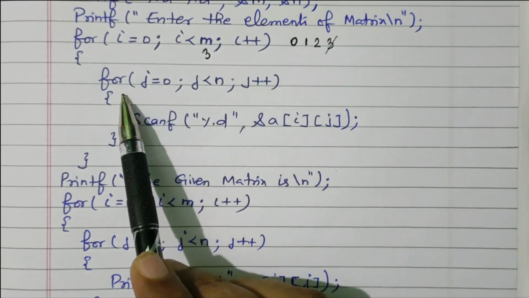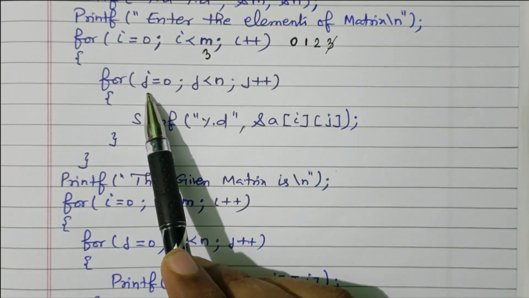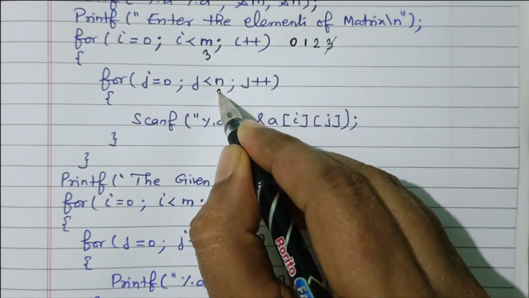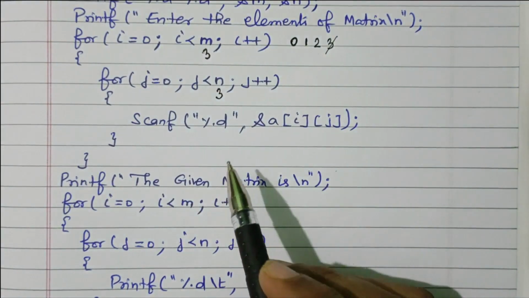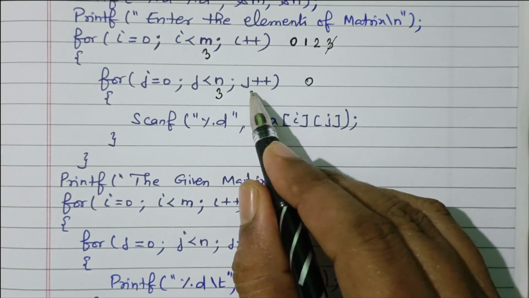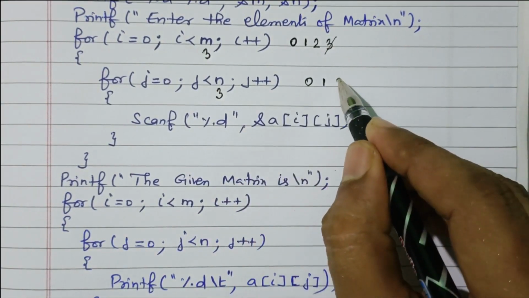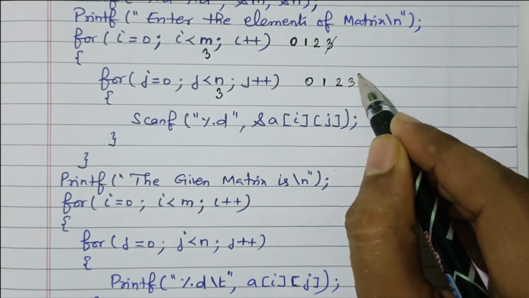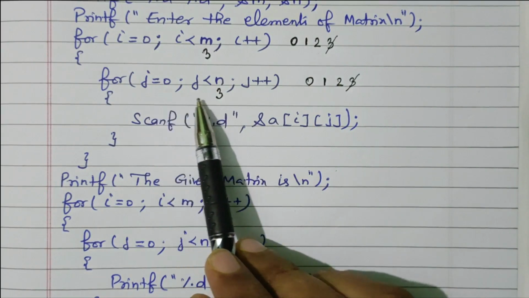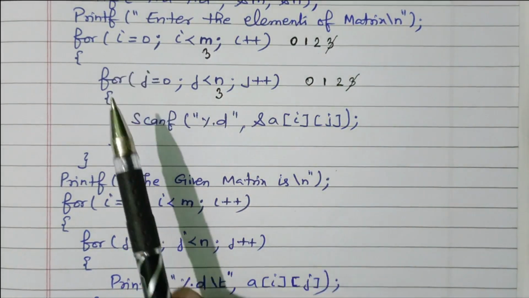So inside we have one more loop available. We have one more loop, the j loop. So j equal to 0. Here also we assume that n is nothing but 3, right? So here j will be first 0. It will execute, thereafter be incremented. j++ means it becomes 1. Then again incremented, it becomes 2. When it is 3, it will be terminated, right? So the j loop is also executed 3 times. Then it will go to the outer loop, right?